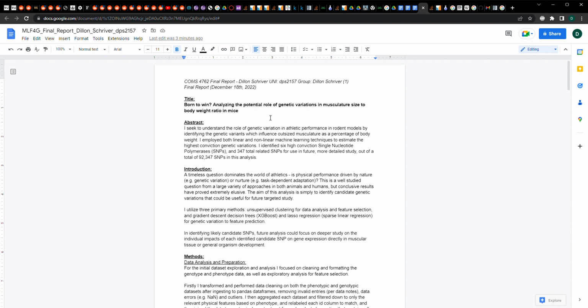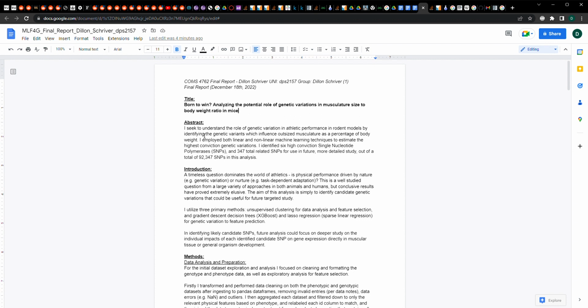So I was focusing on the role of genes in athletic performance and specifically musculature size relative to body weight. I looked at the total amount of muscle these mice had in an existing data set relative to their body weight as a proxy for how they might perform in some sort of speed or agility or strength trials, based on the well-known belief that a larger level of muscular size relative to body weight allows the organism to be more performant. I didn't deep dive into the actual study there. There are many studies out there validating that, but I just took it at a high level, looking at that relative measure as my key feature.